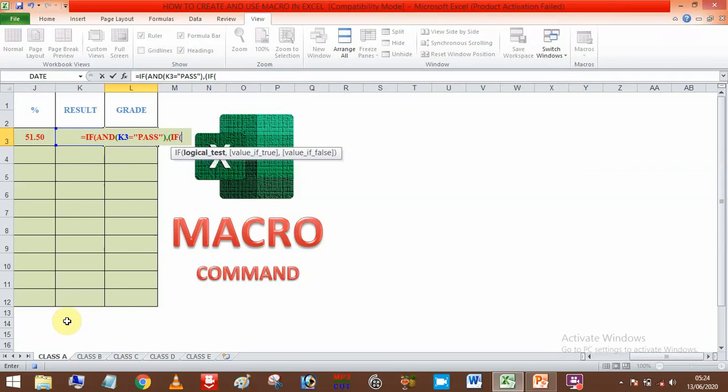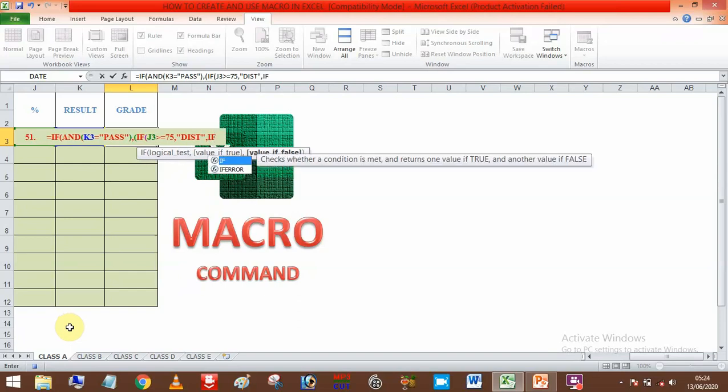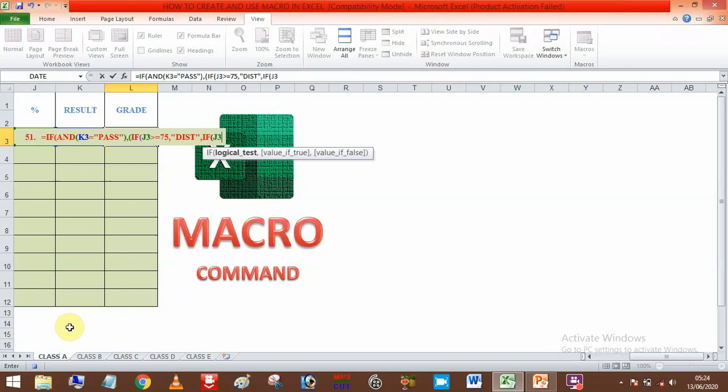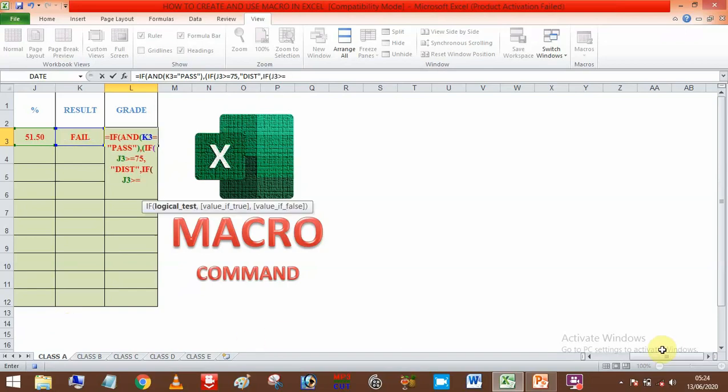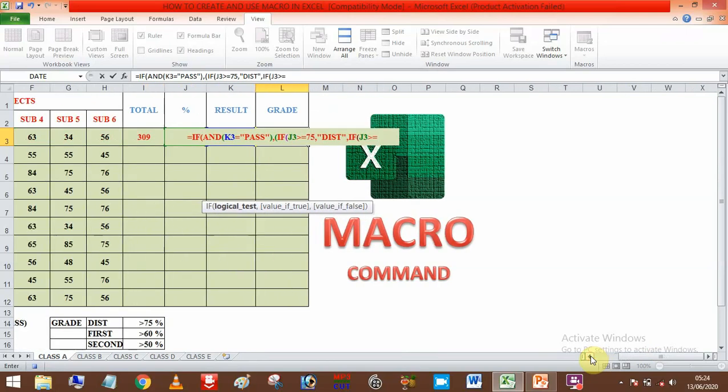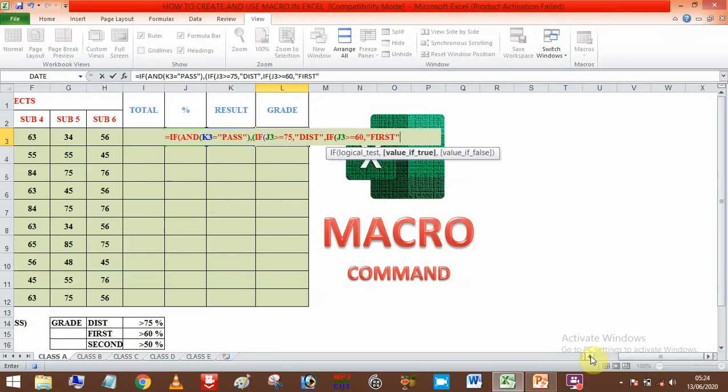open parenthesis, IF J3 is greater than or equal to 75, so I should say distinction, comma, IF open parenthesis J3 is greater than or equal to 60, so I declare first, IF J3 is greater than or equal to 50, I declare second.